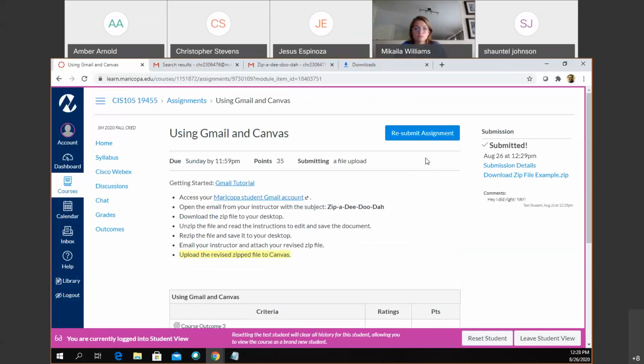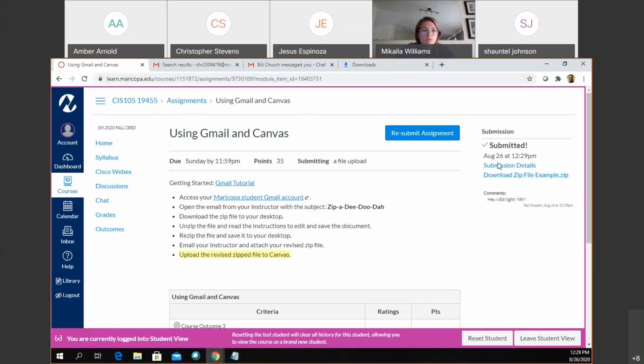You'll also notice once it's submitted, you have an option to resubmit. That means for anything in this class, you will always be able to resubmit. So if you need to make corrections to things, that is available to you. I'm not gonna hold that against you because you may learn more or get a better understanding afterwards.